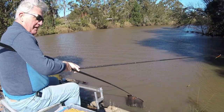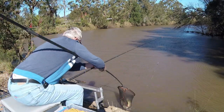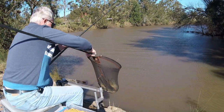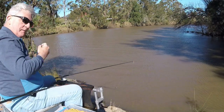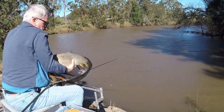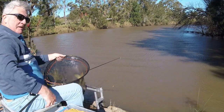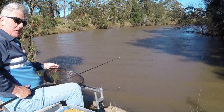Right, well, I made a bit of a pig's ear of that, but we've got him, so that's the main thing. Decent enough fish. I'm thinking probably, let's have a look. We're looking at probably about 4 or 5 pounds. I will show you this one, just in case. There we go, look, nice fat fish. Good start to the day. So, it seems I do know something about what I'm talking about when it comes to fishing in the wind.